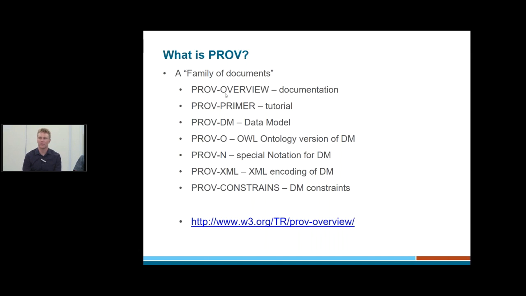PROV is actually a collection of documents. There is an overview document, then certain bits which are actual recommendations and additional things that help you use PROV. The main document is the PROV DM — the data model — which tells you what PROV contains and how its classes operate. Then there's an XML version of PROV, an ontology version, special notations and so on. There's also the PROV constraints, which is a list of rules that PROV-compliant chunks of data must adhere to, working across any formulation of PROV.